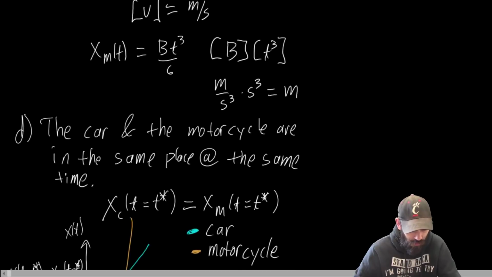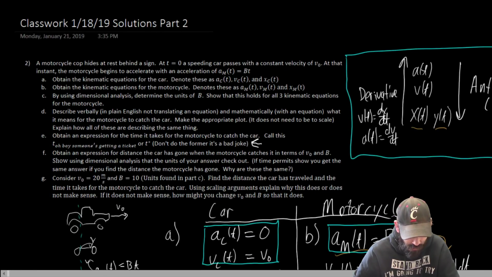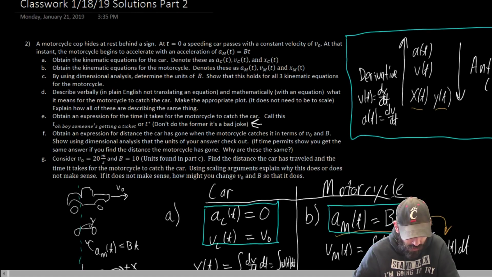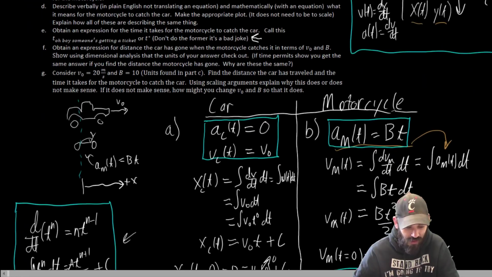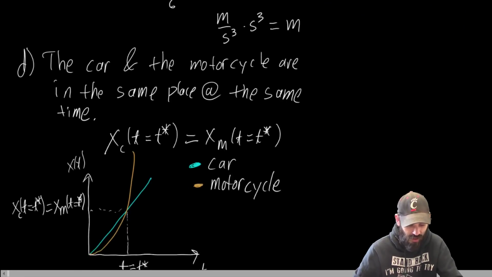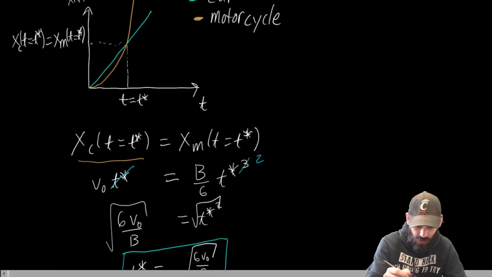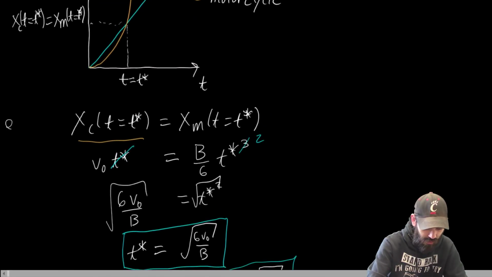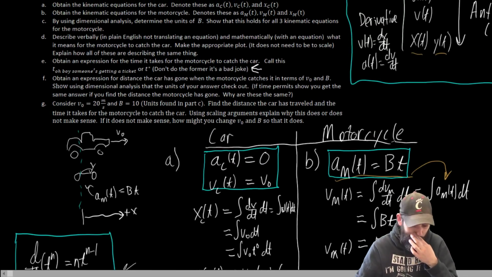I don't remember which part it was. That was probably part E. So that was part E and part F. We did two parts at once, but let's call this E and F. I'll put that right here. E, comma, F.